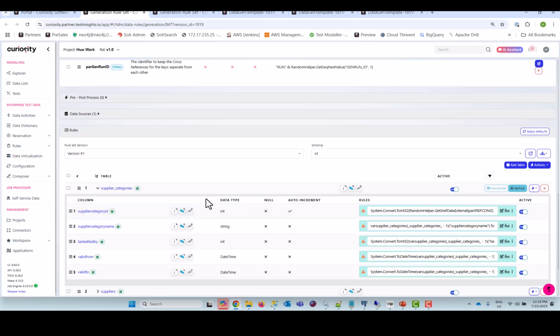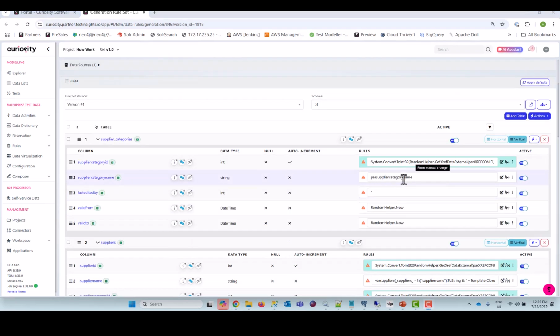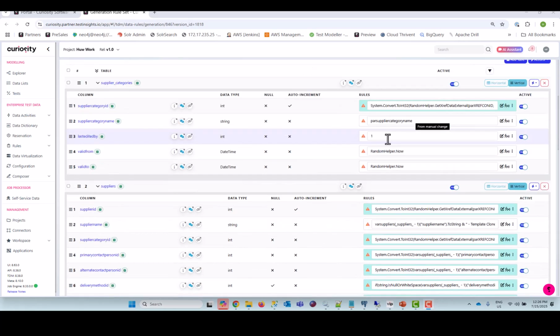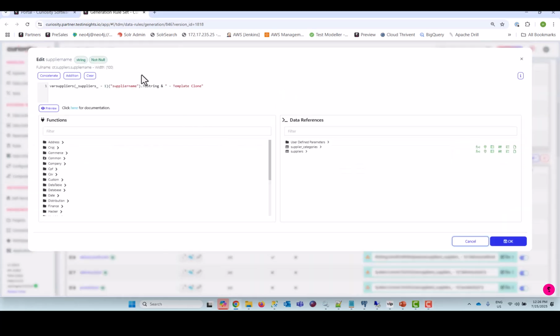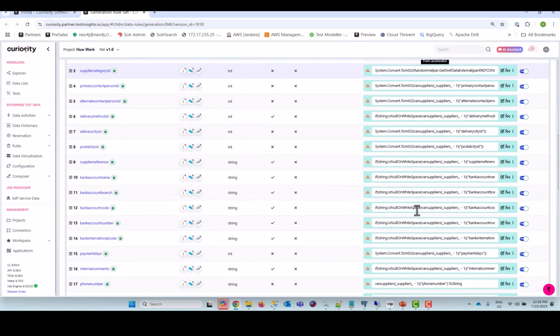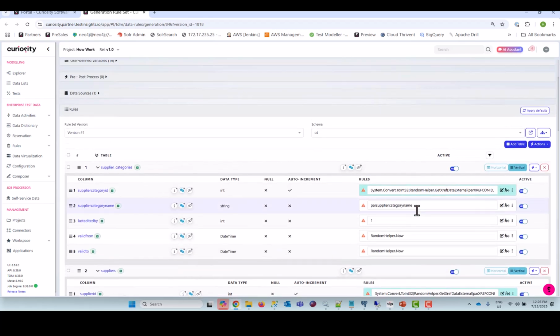Now I'm going to do a bit more work on it to improve the rule set, to parameterize it up. So I've added in a few extra parameters. We're going to actually type in the name of the supplier category when we create it. I've hard-coded a few values, changed a few dates to use today's date. For the supplier name, I've added in the original supplier, but I've added in -template clone at the end, so it's kind of obvious where it's come from. And I've been up and down, just adding in a few extra parameterizations.